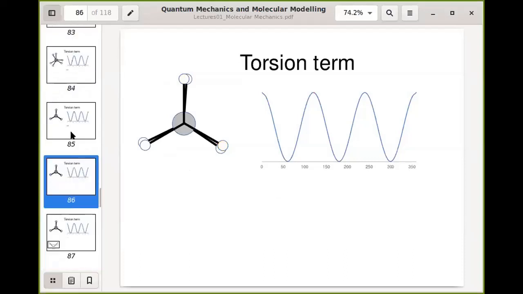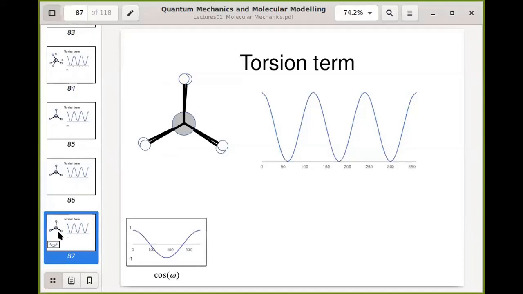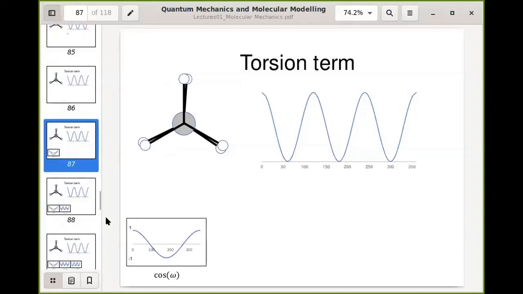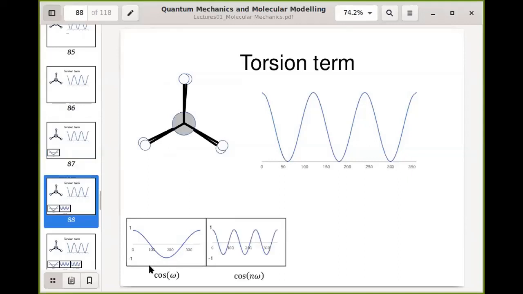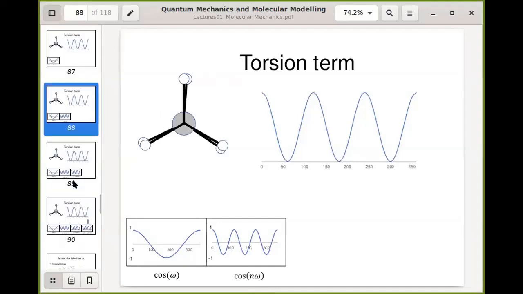Now, in this case, a cosine function still has a problem: it only has one maximum per rotation and not three. And of course, we've got the problems of a maximum potential energy, and perhaps there may be a phase in some systems that's not included. So the first thing we have to do is modify the cosine to make it fit our purpose. The way we modify it in this case is to have the cosine of 3 times the torsion. If you've got cosine of 3 omega, then you end up having 3 maxima, which is what you need when you rotate ethane.